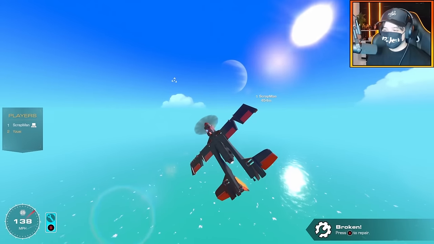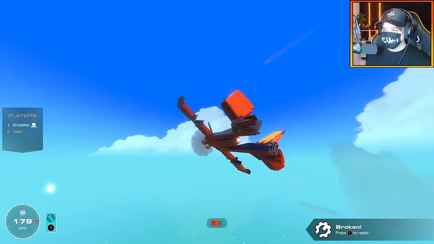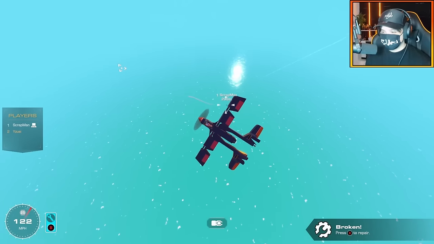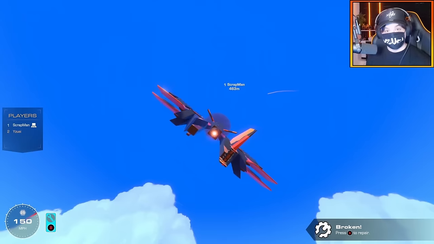Wow, that's crazy. What are the chances that it's the exact wings you need to stay in control? Oh, no. Whoa, that was close. My EMP didn't lock on at all during that. Aw, dang it, I missed. Come on. Oh, you're just out-turning me, it seems. And you have the speed on me, of course.